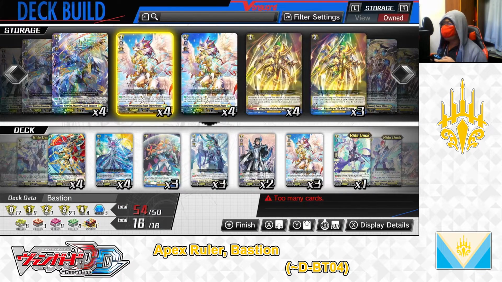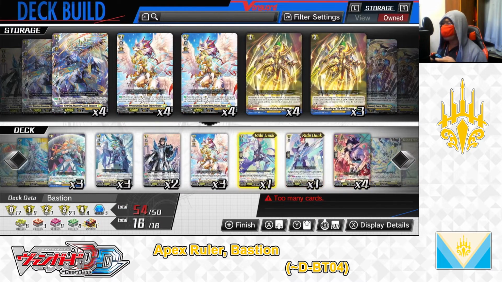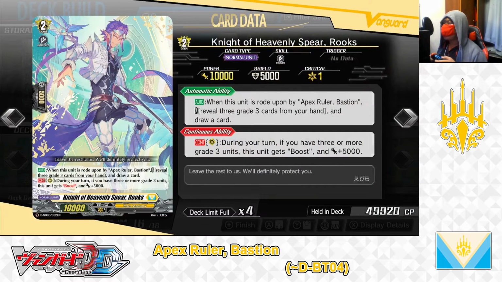And now for the Grade 2 lineup. For the Grade 2s in this deck, we have Ride Deck, Grade 2, Knight of Heavenly Spears, Rooks. Skill, auto. When this unit is ridden upon by Apex-surpassing Bastion, cost, reveal 3 Grade 3 cards from your hand. If the cost has been paid, draw a card. Second skill, continuous as a rear guard. During your turn, if you have 3 or more Grade 3 units, this unit gets boost and plus 5,000 power.